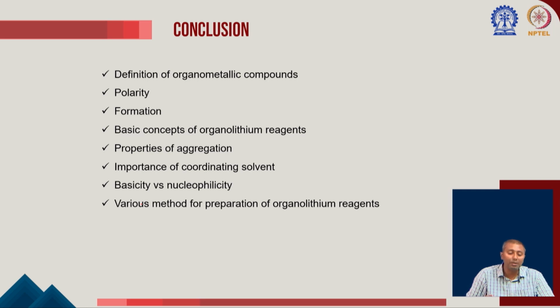So in this particular part, I tried to talk about the definition of an organometallic compound. I tried to talk about the differences between an organomagnesium versus an organolithium versus an organocopper or organozinc. Then I also talked about the important thing, the polarity: why organolithium compounds are so reactive, and where the sigma bonding is lying. Then I talked about aggregation of organolithium reagents, the different aggregated structures, and the role of TMEDA or the additives you use for organolithium reactions.